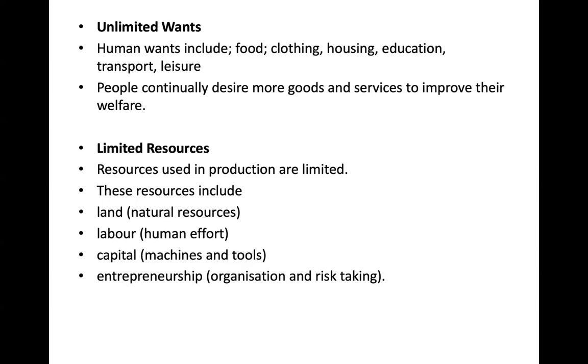Economics has classified resources into 4 categories. We have land, which refers to the natural resources. Then we have labor. It refers to the human effort. Then we have capital, the machines, tools, infrastructure we use in what? Production. They are all capital. Then the entrepreneur or entrepreneurship, it refers to the ability to organize production and take what? Risk. So the entrepreneur combines the other 3 factors of production and takes risk.